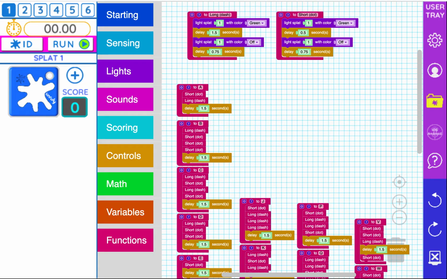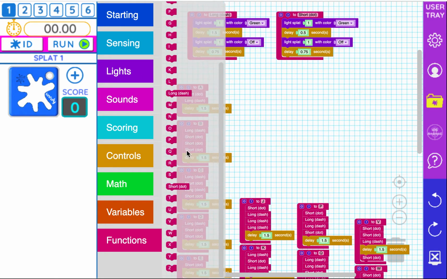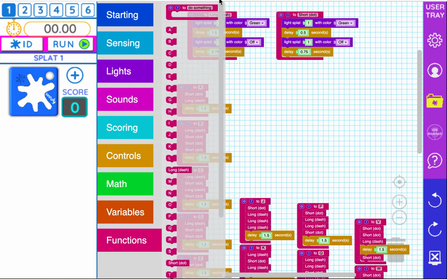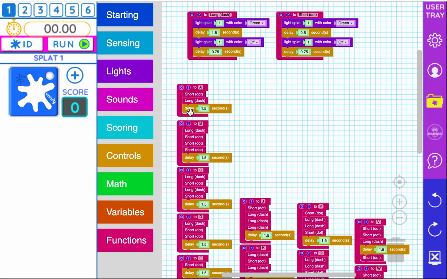You can see here on my screen that I have all the letters of the alphabet ready and coded now as its own function, and so they're waiting for me here under the Functions tab. You also might have noticed that I changed my delay from 1 second to 1.5 seconds. That's just my personal preference. I wanted a little bit more space in between my letters. You can make it as long or as short as you want, but I recommend that you make it something that you and your recipient are able to clearly understand so that you can know when you're transitioning from letter to letter.